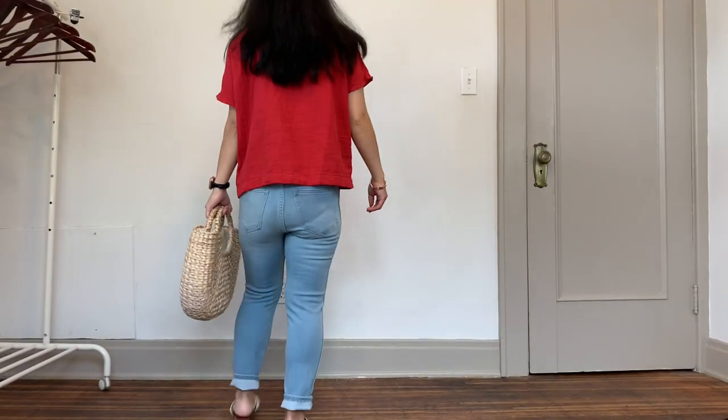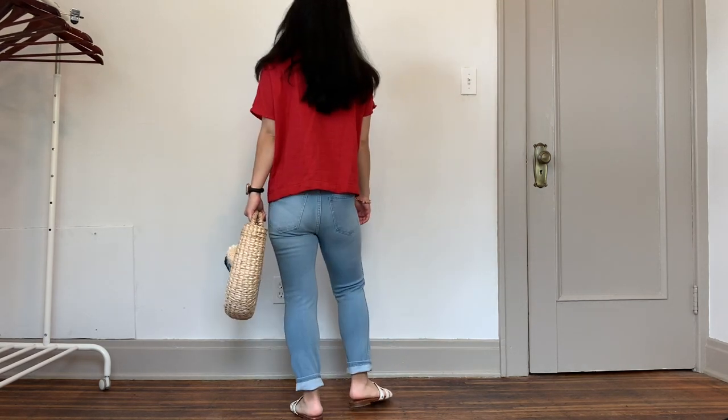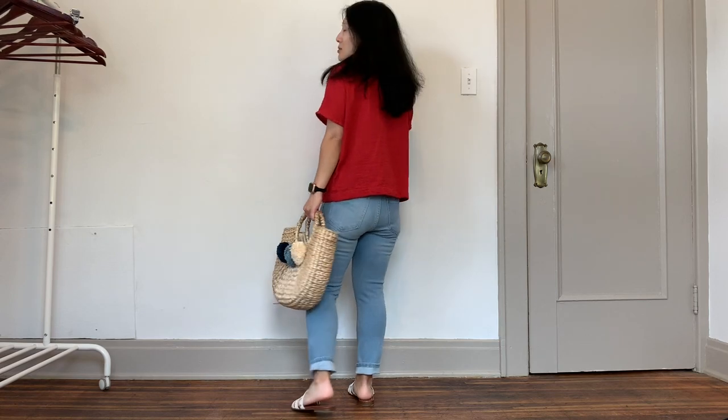And for styling, even though it's a very plain and simple top, there are lots of different ways that you can dress it up or dress it down. For me, for some reason, when I look at this top, I just want to style it in a very casual, plain sort of manner. And so for this video, I have paired it with my light wash skinny jeans and some white sandals, and I'm carrying my straw bag. And I left the shirt untucked.